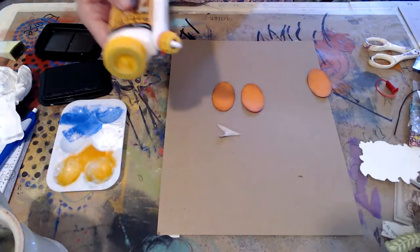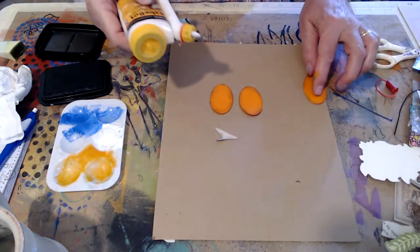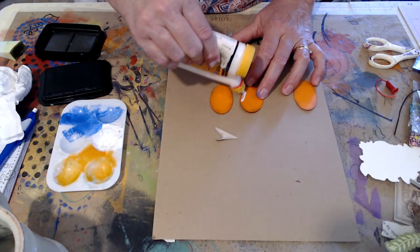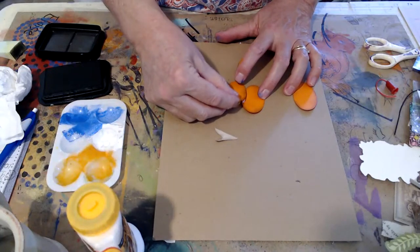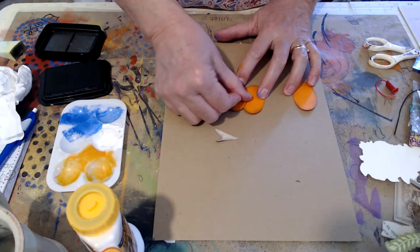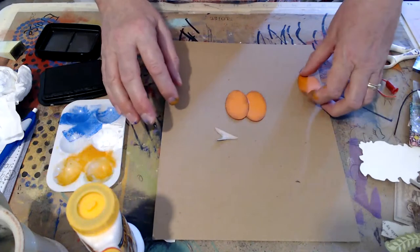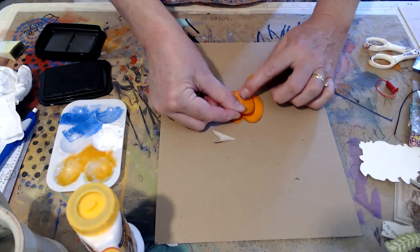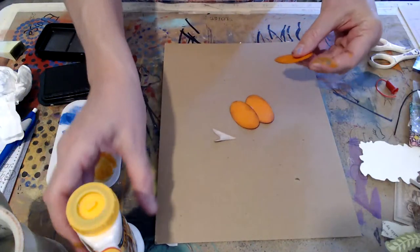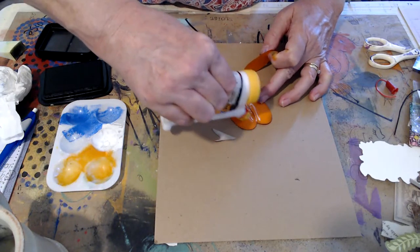This is the quickest way I know to make a pumpkin. And if you use a circle die, you'll just have a short, fat pumpkin instead of a taller pumpkin. And all pumpkins are welcome, right? They all look cool. So we're going to overlap these. So it looks like that. And then we'll put this one in the middle, but you want to drop it lower than these two. So I'm just going to put some glue like this.